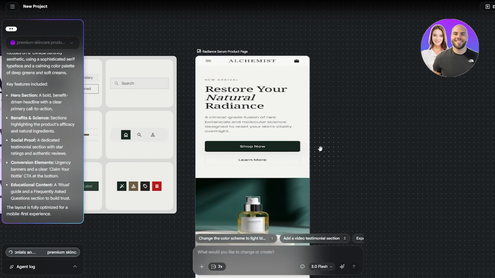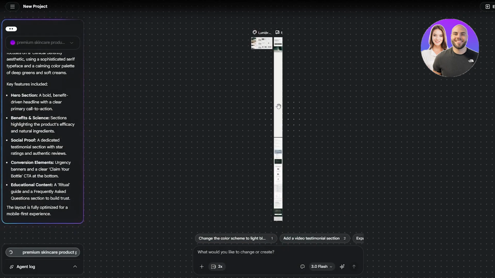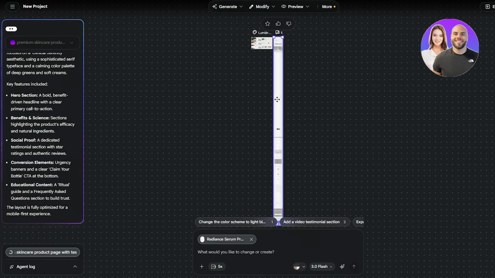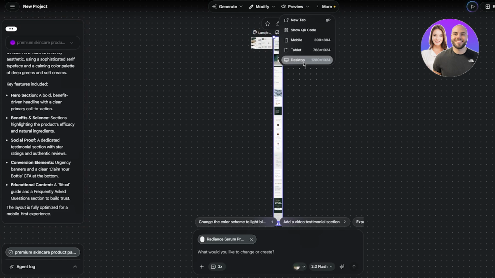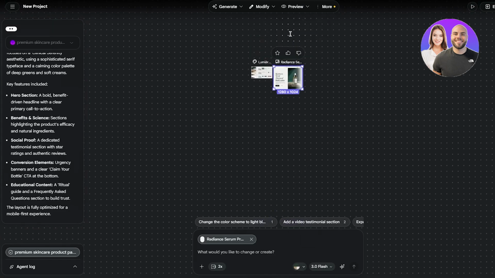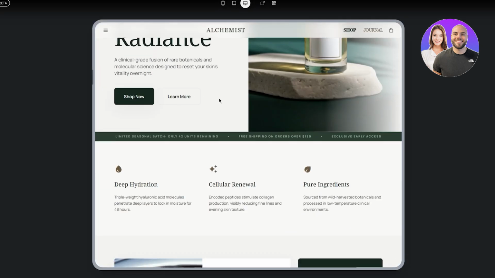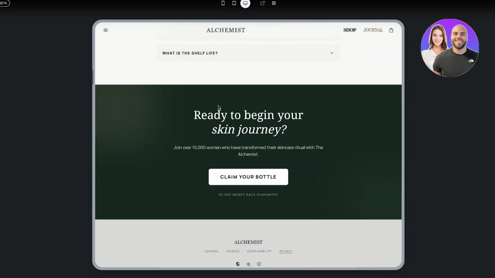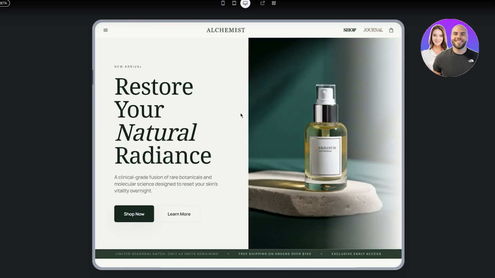Now, currently, as you can see, if I go ahead and click over to it, this is the whole page, right? Now, what you can do is you can actually preview the specific page in the desktop view, okay? And once that is done, let's click New Tab. And once you click New Tab, you can go ahead and see how it looks, okay? Obviously, I'm going to switch to the desktop view and look at that. An incredible product page where it looks absolutely beautiful, where you can get the main outlooks of all of it.